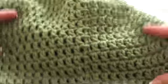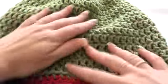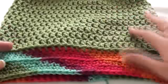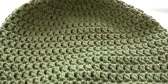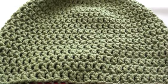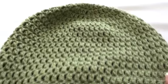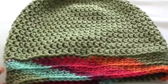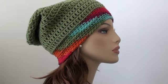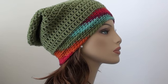And once you've done that, this is what your slouchy beanie will look like. It'll look very big, and that's okay. That's what it's supposed to look like. So that's what it looks like off the head. And this is what it looks like when it's on the head.